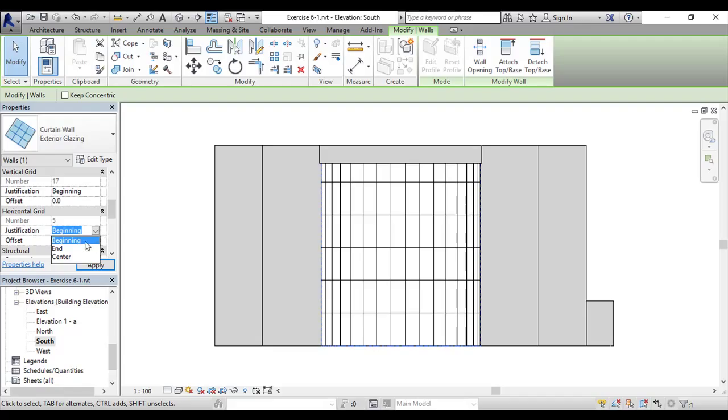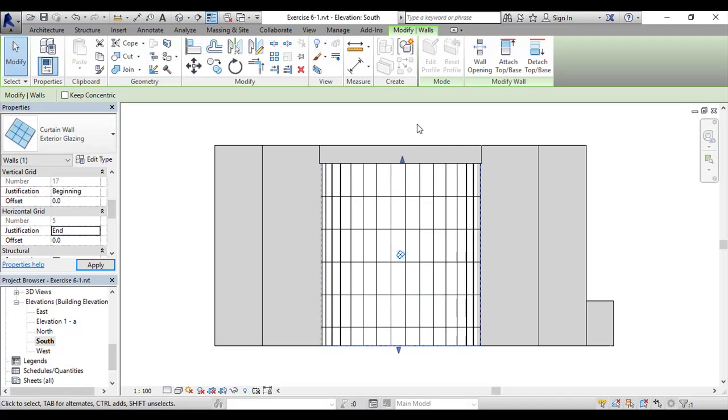So when you see beginning, you understand that the height of the glass panel will start being measured from the bottom. Let's change that to end, and you can see that it starts from the top. That's the length all over, and the leftover will be shown over here.